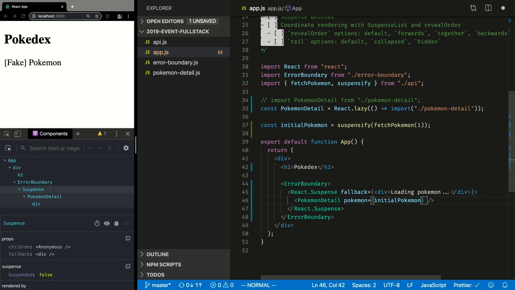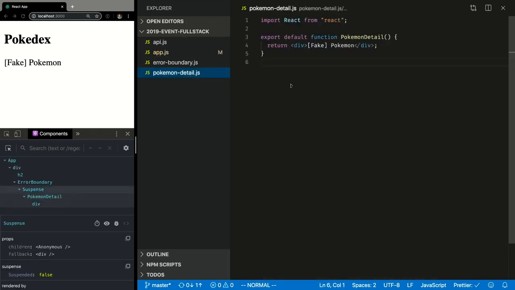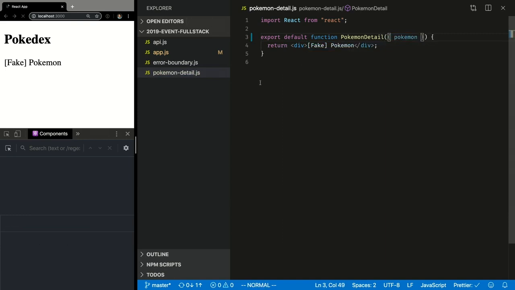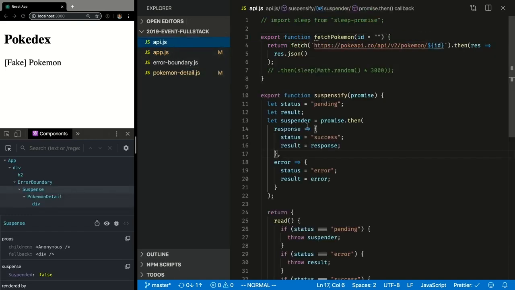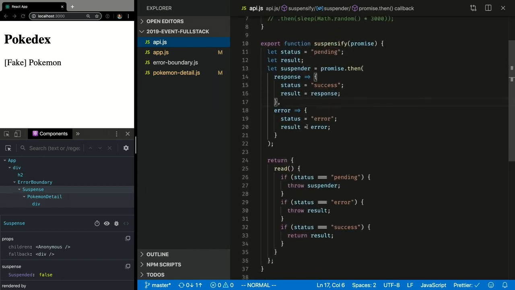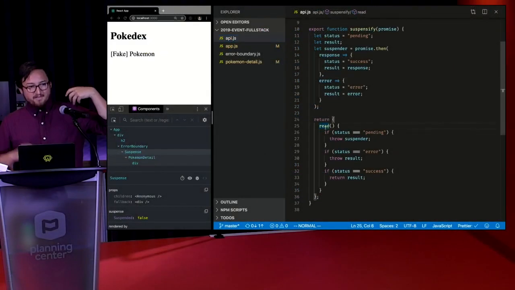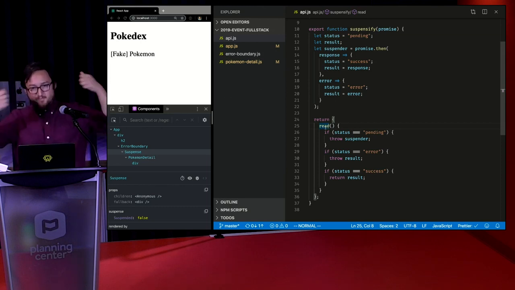I'm bound to make mistakes, so call them out as you see them. Oops. Okay, now one thing about the way this API is situated: let's say your promise is pending and it suspends your component.